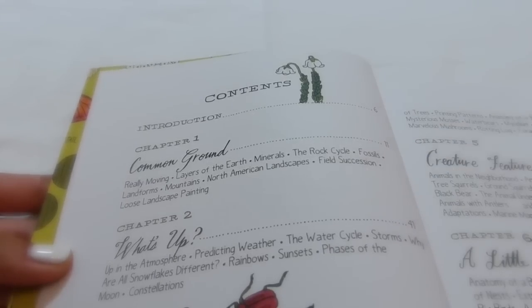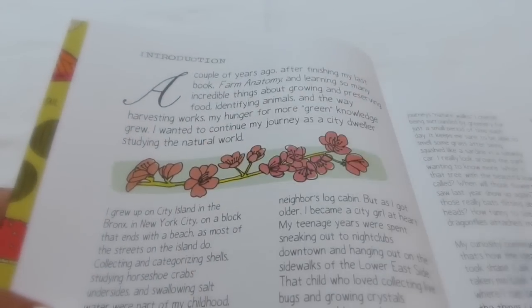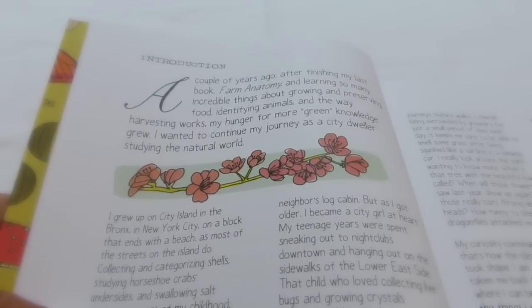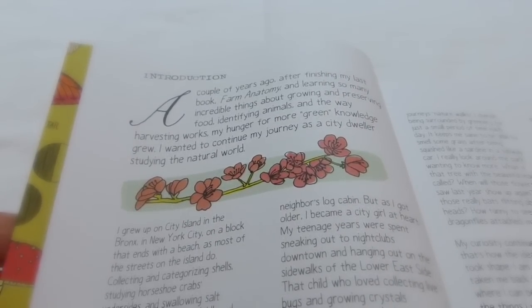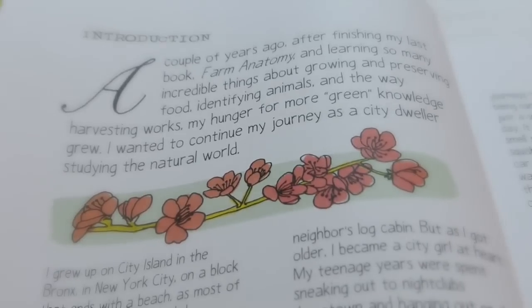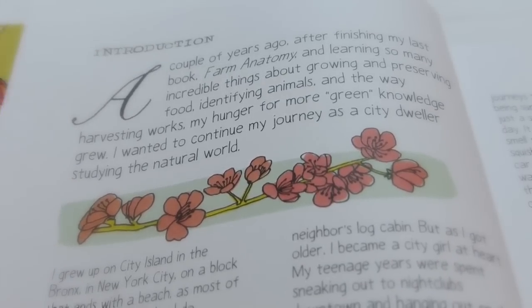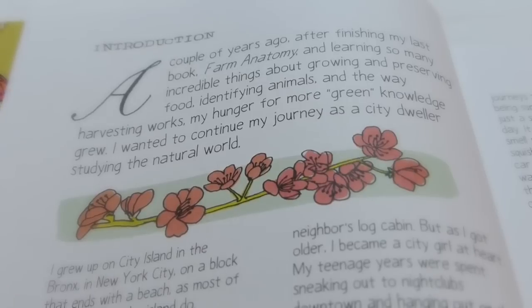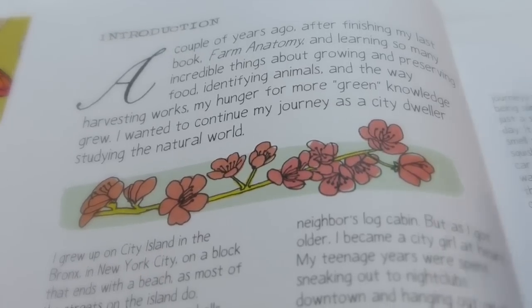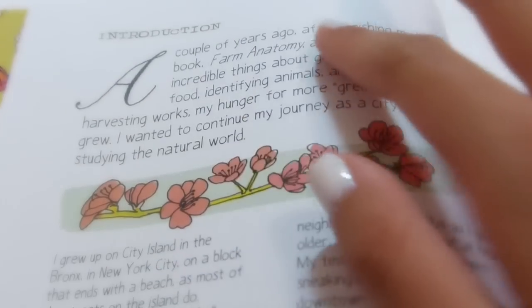So, I'm going to zoom in on the words just so that you can follow along. I hope there isn't too much glare. But so, the introduction.